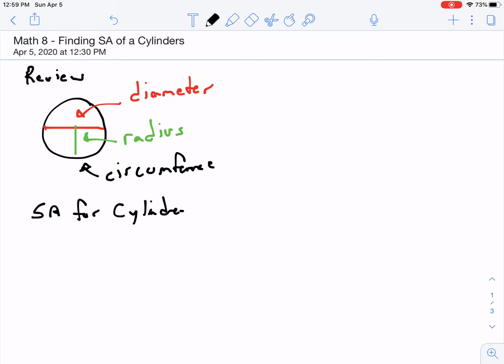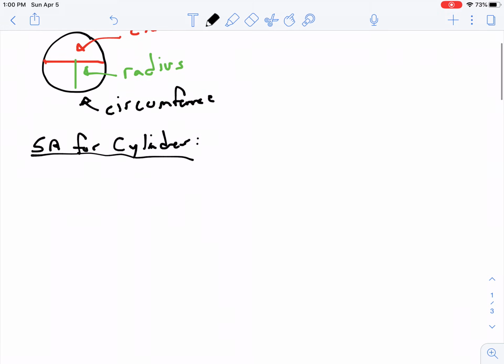This is not a super hard concept, but many people struggle with it because it involves having a couple of different understandings. We use letters to interchange depending upon what we're looking at, and I just want to talk very briefly about that. Cylinders can be sitting upright like this, or cylinders can be sitting like a pipe in the ground, or like a culvert. They can be sitting like that.